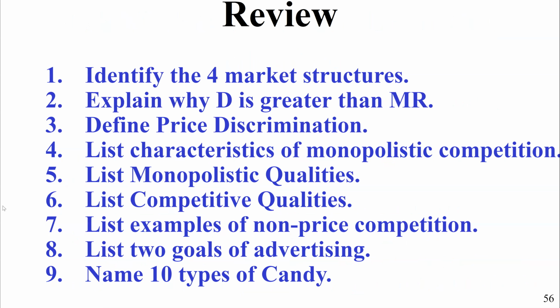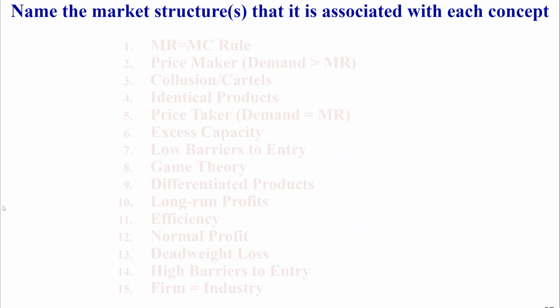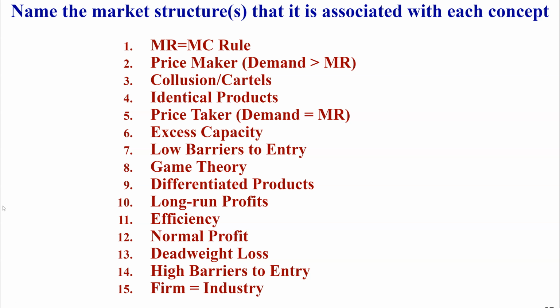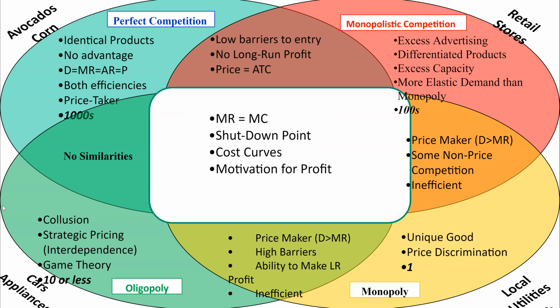Again, some review on all of the different types of imperfect competition that we see here. And time and again, you'll see most of oligopoly when it comes to free response questions is usually going to be around game theory. That tends to be the most popular one that we see out there.